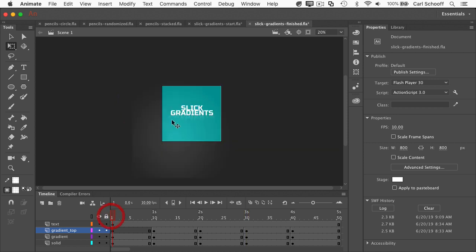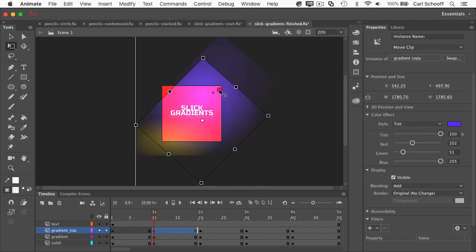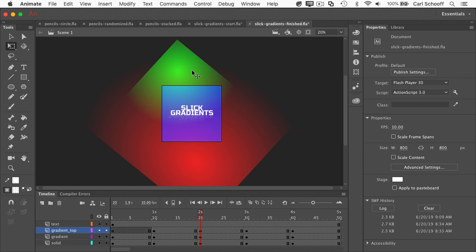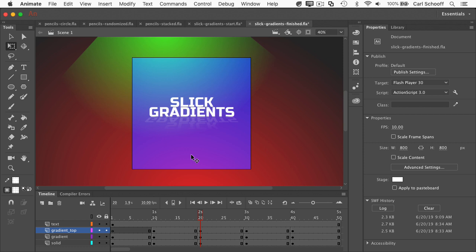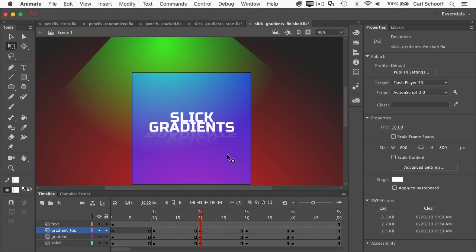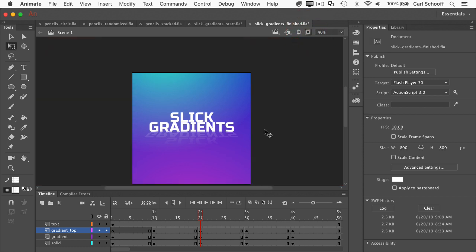Let's go back to the first one. It's just a very subtle gradient down at the bottom. Second one, oh, look at this. I can move this around and just sort of play with how it looks. Go to this keyframe. Oh, you would never have guessed this is how it's made. Let's zoom in. And you have this red and green being blended, but we're gonna hide that stuff and it looks so nice, all right?